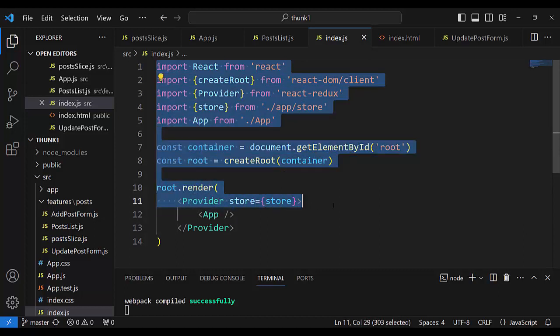At this moment, Redux is complete with the store and with the reducer in that store. The reducer has a state, the output state.